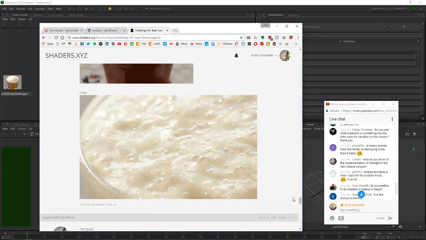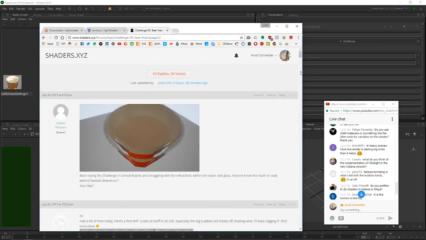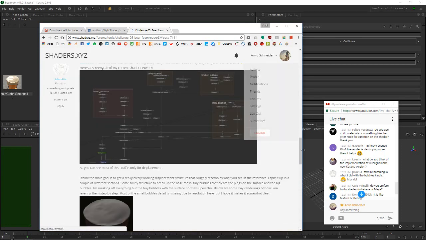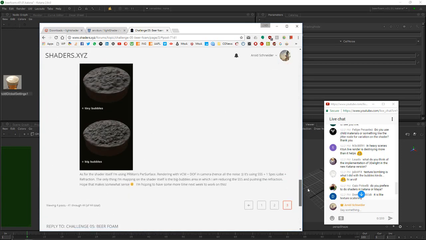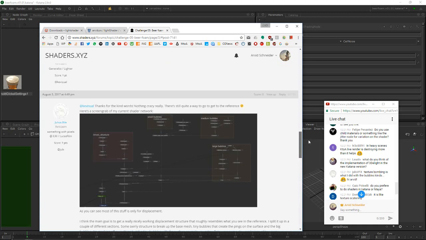Here it is. So this is the procedural workflow which Julius did using OSL shaders, and I must say it looks really great. All this fine detail of bubbles, and then you get the bigger ones. Here's something weird happening, but it's still very cool. And if you check the reference, oh, he actually updated. What did he do? He's sharing his whole setup. I gotta have a look at that.